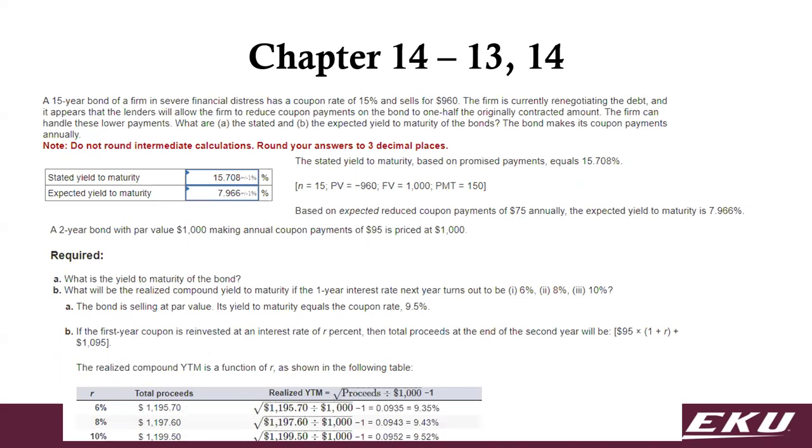These are problems 13 and 14. Again, we're going to be using that time value of money calculation. Most of these bond problems will do that. Yield to maturity is going to be IY, that type of thing. So as you're going in and calculating these, that's what you're doing. I'm showing you the way to enter it.